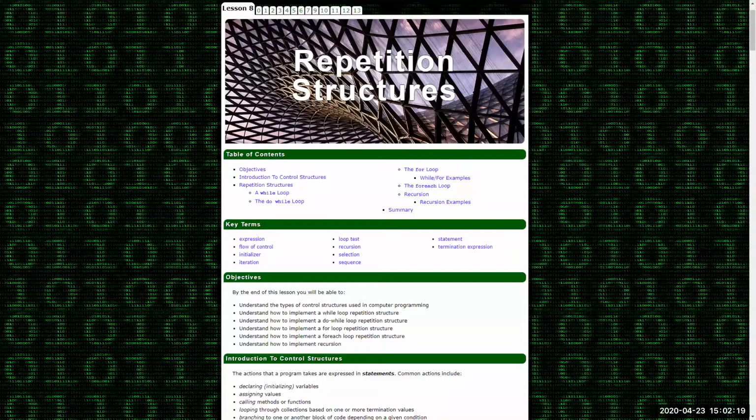We're going to cover lesson 8 today, which is basically the first part of our control structures lecture. What we're going to see in a little bit is the different methodologies that we can use for organizing our code, and the way that we can control the way that the code flows. Up to this point, you've basically been just doing procedural programming, right? One statement after another, after another, after another.